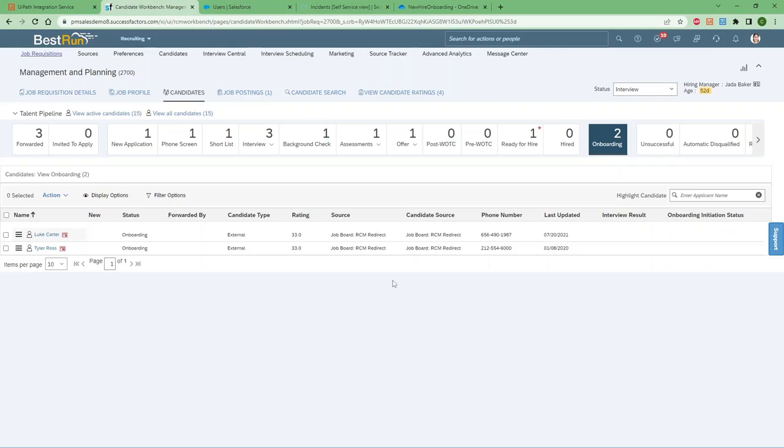Within the Candidates tab, we can view a list of candidates at different stages in the human resources talent pipeline. Next, the automation will extract only candidates with onboarding and ready for hire statuses. Once the accounts are provisioned for the users or a ticket's been raised for the errors, we'll create and send a Slack message containing the results of the operation.